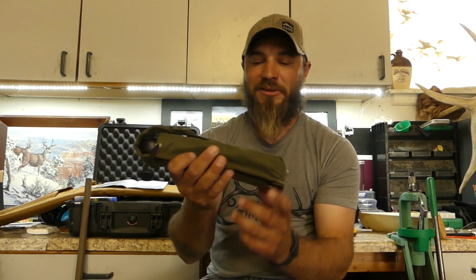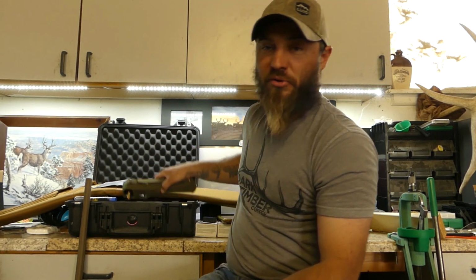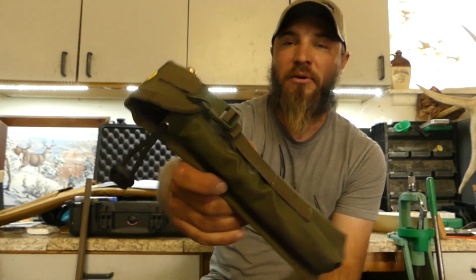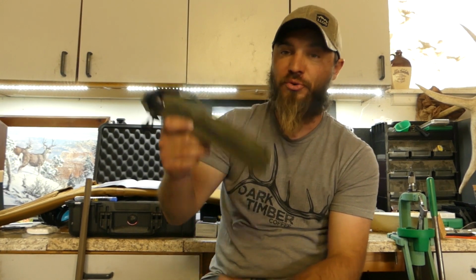Overall, like I said, not a huge fan of CVA's little kit here. But I did want to show that is one thing already that I found. At least that way your hand starter and your ramrod are together.